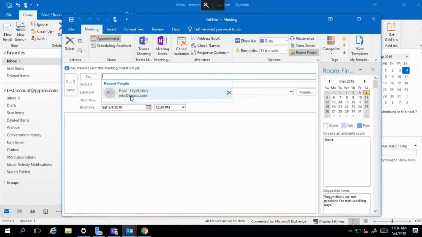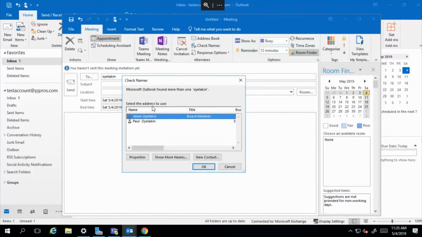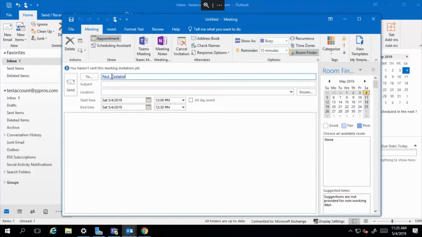So what you see here is my email being pre-populated. But if this is your first time typing my email, it will not be pre-populated. And I'll show you a simple trick to find people's email in your organization that are not pre-populating. You just simply go to check names. And would you look at that? It's asking me to select names that match that last name. So I'm going to select that, and I'm going to select OK. And it automatically populates the email for you, which is a pretty cool thing. So you don't have to actually remember people's email addresses. All right, so I'll go ahead and enter the subject, which is birthday planning.